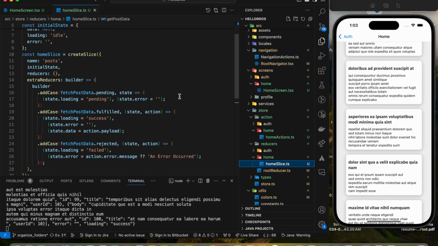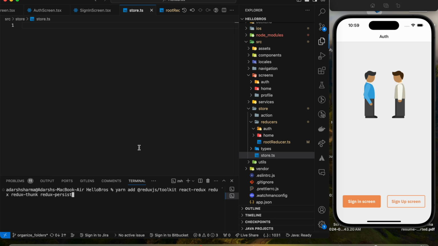So first one is Redux Toolkit, and the second one is Redux-Thunk, then Redux, and Redux-Persist. We would be using Redux-Persist to persist the store. It can retain the application state before closing the application.